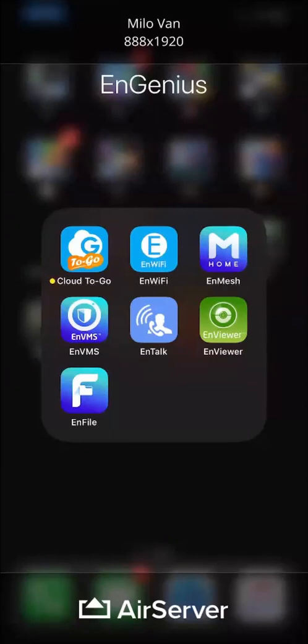This beta version is almost the same as the actual application, but there may be a few typographical errors. Let me show you how the EnGenius Cloud To-Go app allows you to set up a cloud access point very easily. It functions in two ways. First, if you already have an EnGenius Cloud access point and you're already managing it through a browser, the application allows you to remotely manage it from anywhere.